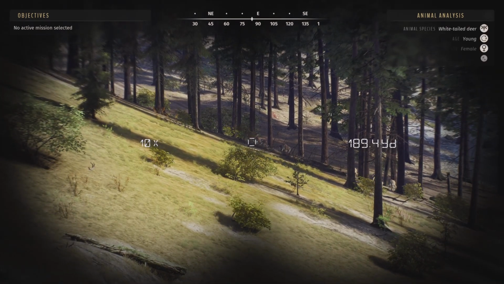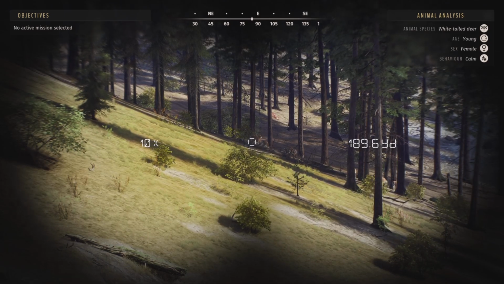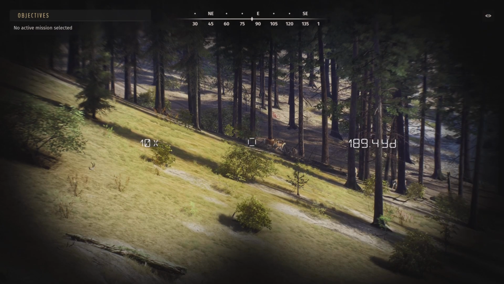Then you start sleeping. Explore the map, sleep. Explore the map, sleep. Check on your herd. See if any's been added. If there's a deer that's been added, you know you're at the first day of the new year.